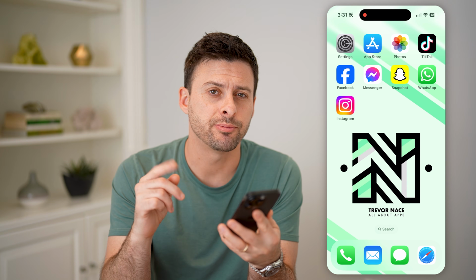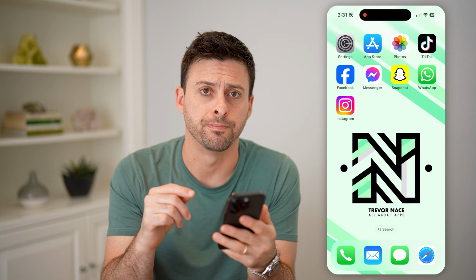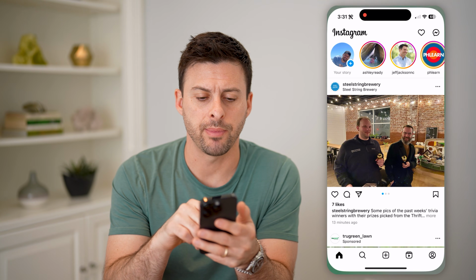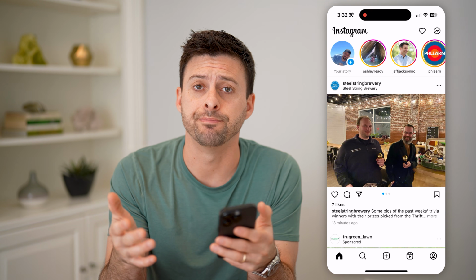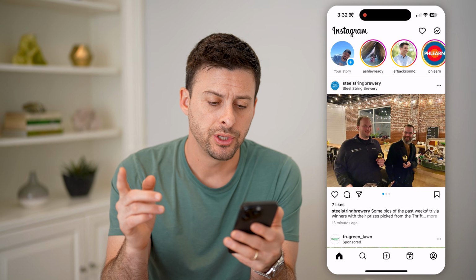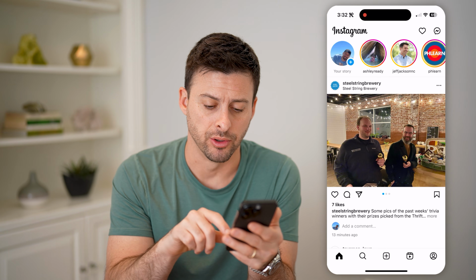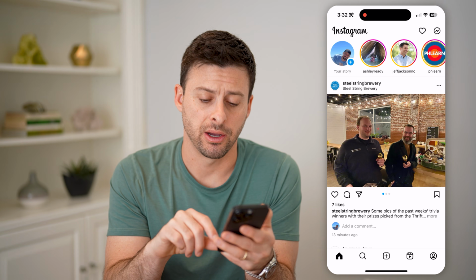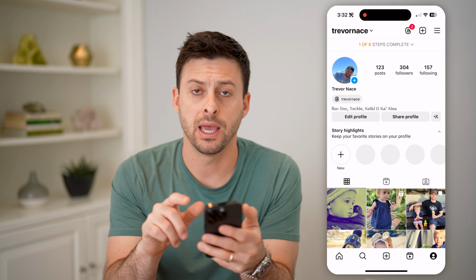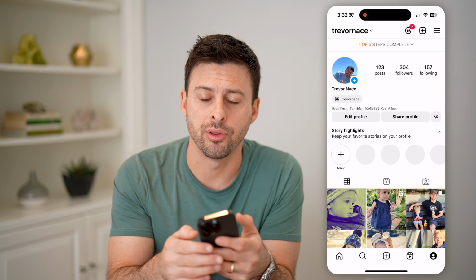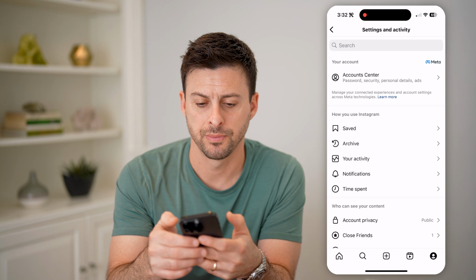Instagram. It's pretty quick and easy, so let's jump right in. Now, let's open up the Instagram app here on your iPhone, Android, it doesn't matter. So on here, we're going to have to get into the settings to find those backup codes. So tap the profile at the bottom right. And at the top right there, let's tap on those three lines.